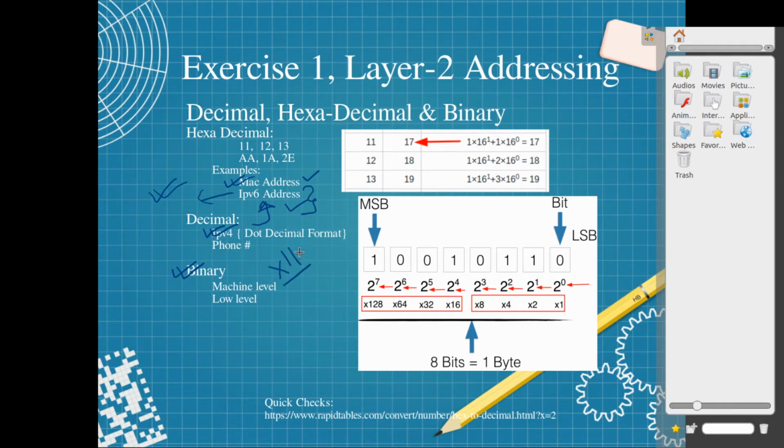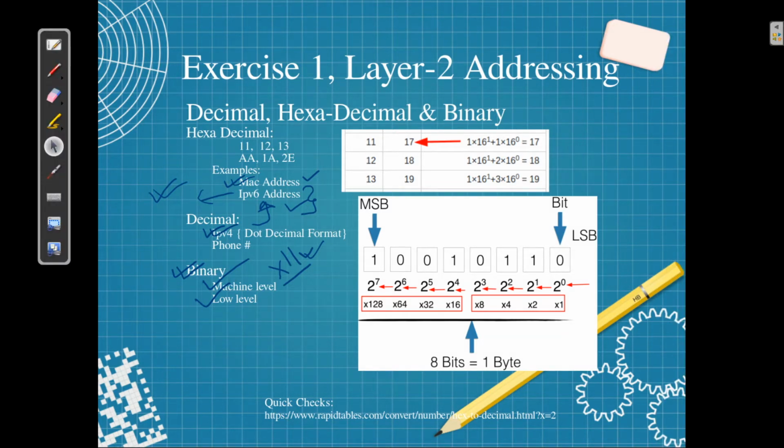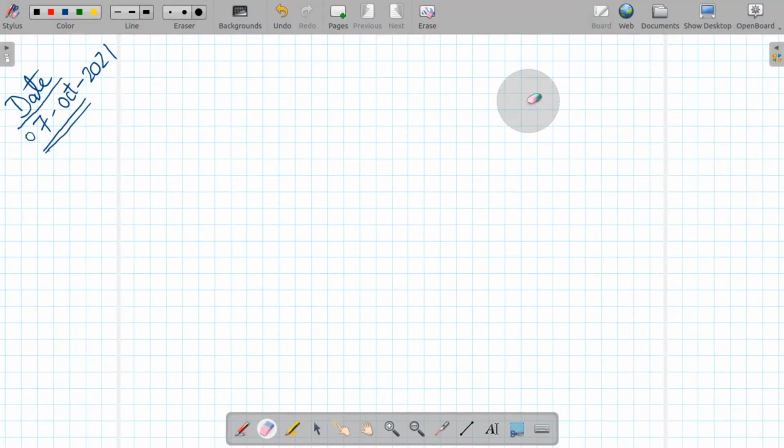So this is a hexadecimal number. This is machine level, low level, everywhere they use only hexadecimal. So let's understand how hexadecimal works. This is very easy, and you're going to remember this throughout your work.